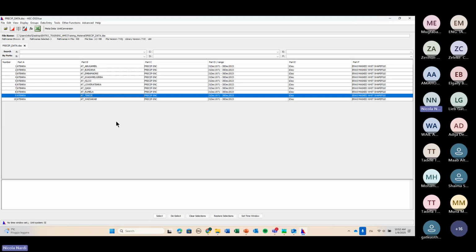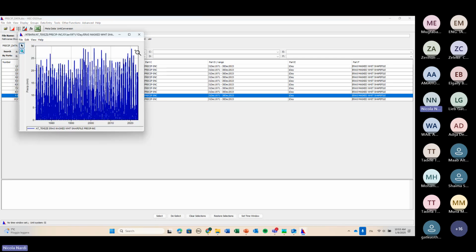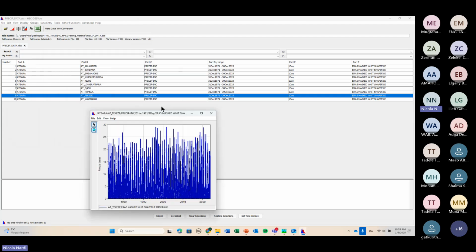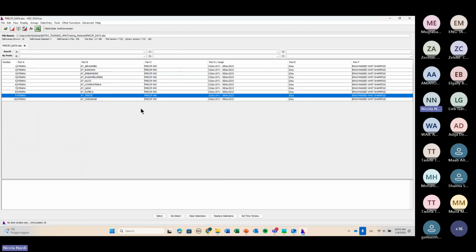So what we need to add to the model is this precise DSS dataset that if we plot, I think you all know how to do it. You have done the training, but you just have to select your precipitation data, your precipitation row, and click on the plot button.